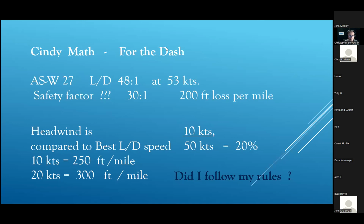So I had to turn around, hightail it, but I got about halfway to Whitewood. And then, again, we're doing the math and looking at my altimeter and going, okay, I'm not getting any, I'm going down. I'm not hitting any thermals. I guess I'm turning around because I have to. So I was just doing that simple Cindy math, flying the 134. It just makes life simpler. And when you've got to think about 15 things at once in a glider, it's great to be able to do that just in your head without putting your head into knots.